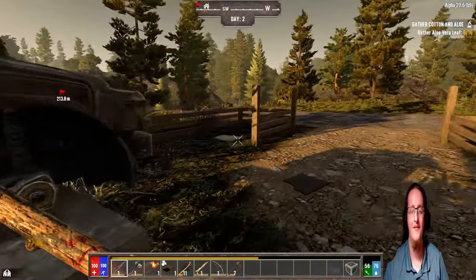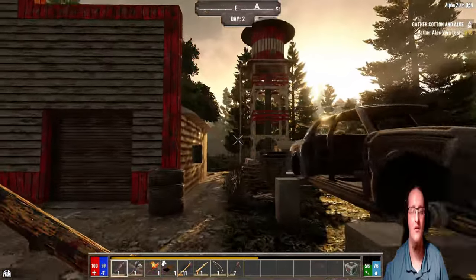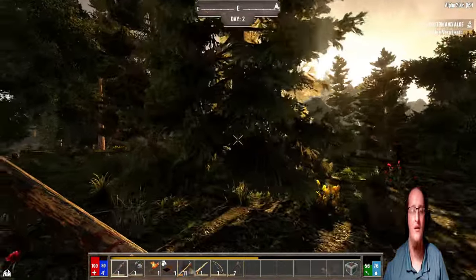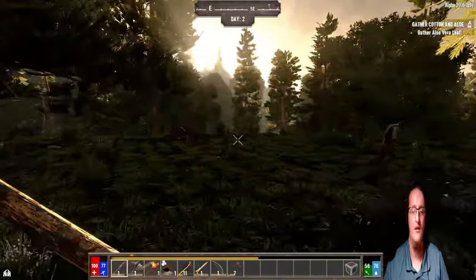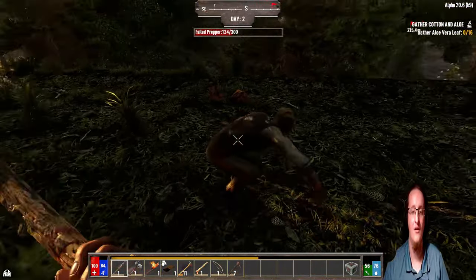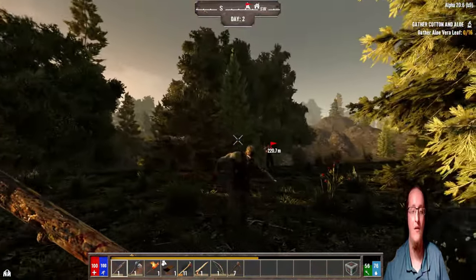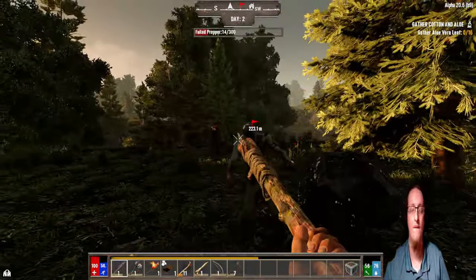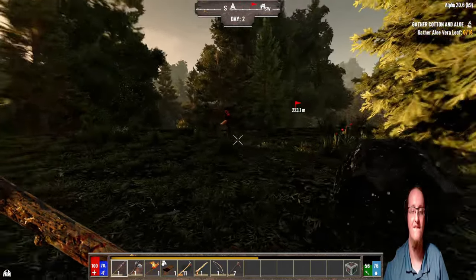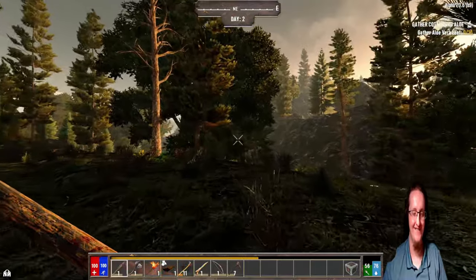Six? Yeah. I might need assistance here. On the way. Oh, he got dazed real good. Whew. Failed preparation. Yeah, he had like 400 or 500 health. That was brutal.